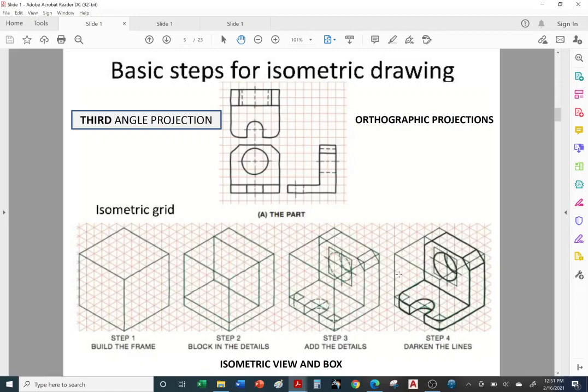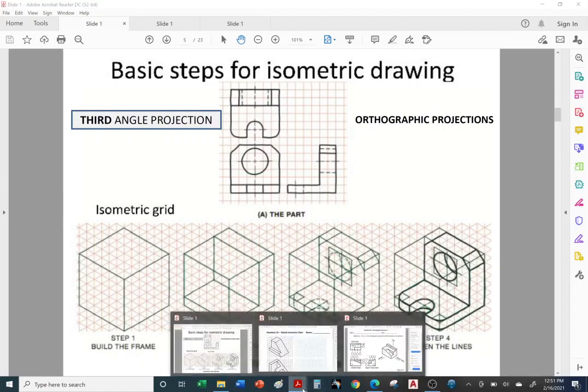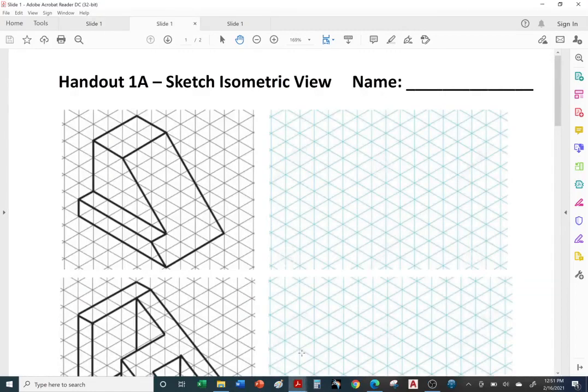For our assignment for isometric views, we're not going to spend a lot of time on isometric views. We're only going to spend one assignment on them. So your first handout 1A. Okay, so you are to take the image on the left and duplicate it on the right. If you want to draw a box around it first, again, imagine making a custom-made box, perfect size for this part. And you can also use the grid to draw the part. I don't want you to spend an hour per problem. I think 5-10 minutes per problem is enough.